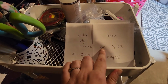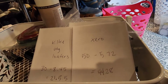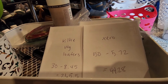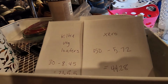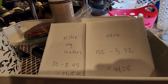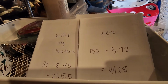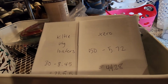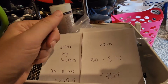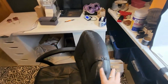When someone gave me an offer of $50 on Mercari, I accepted it, but then I got a message from somebody else saying that Mercari sent them a message that there was an offer on an item they liked for $50. They said they were trying to send me an offer for $55, and Mercari wouldn't let them because it said to make an offer between like $1 and $39 or something like that. I forget what they said, but it didn't make sense. I said, oh, I'm sorry, I already accepted the offer for $50. That's really strange that happened to you. I honestly don't know what happened. I am honoring that $50 price.